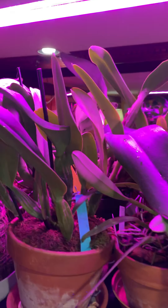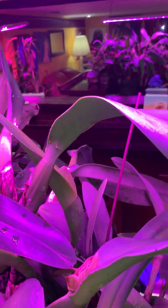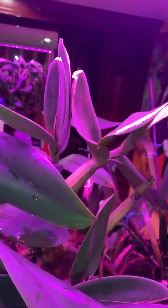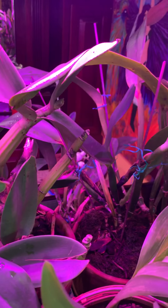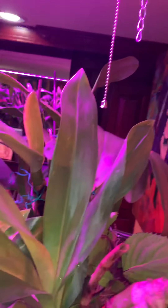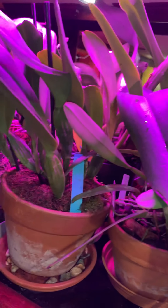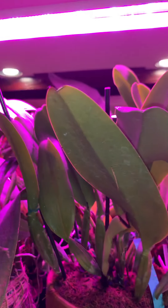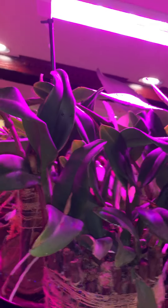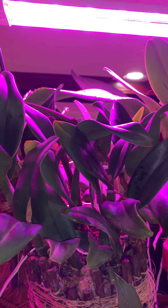I've discovered through the years that if the pseudobulb is rotting, you can cut all the rotting portion off and just wrap it with sphagnum moss, put it under a light, and apply a diluted fertilizer every week or so. During summer or winter, I treat it the same — put it under light with sphagnum moss and live moss — and voilà, I was able to save these. My cattleyas are beginning to have new sheaths again.